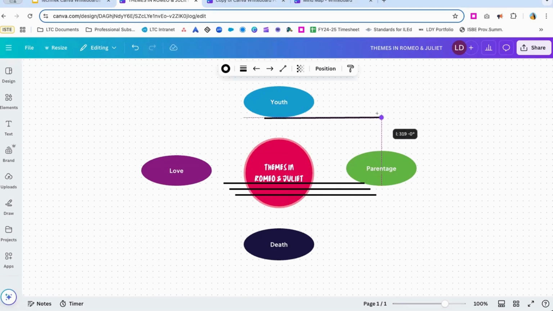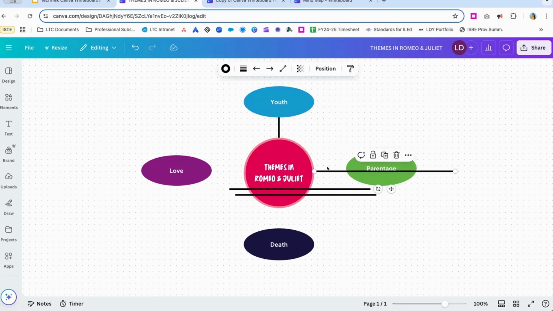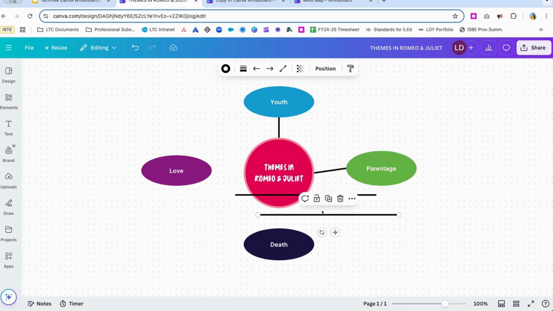So you are going to hold the right-hand side, which has like a little grabber on it, and you're going to pop it all the way to the top of the circle, and it's going to snap there for you. You do the same thing to snap it to the oval, and you'll do that for each of your lines. Just snap them in between the 2 shapes. What that does is it makes them linked.